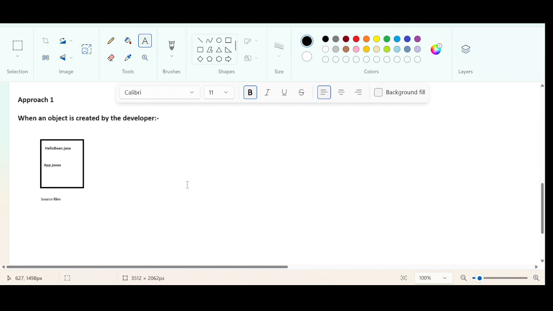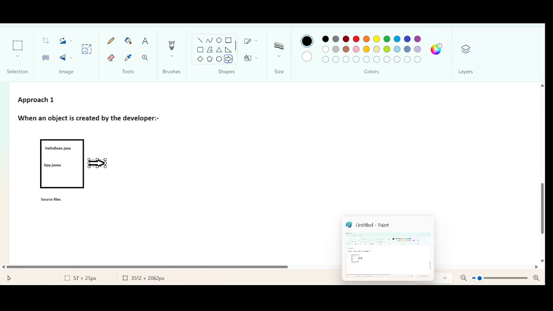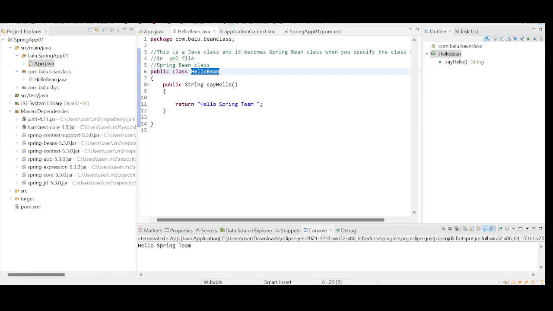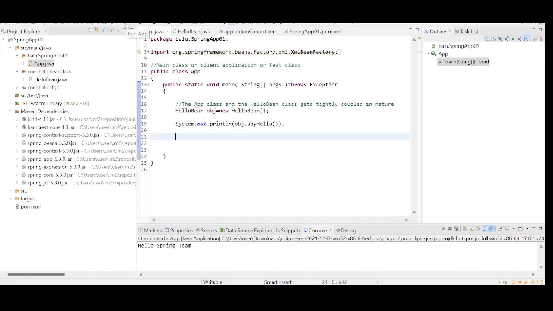So what happens as soon as we start running, as soon as we hit the run command? Here is where the run command is. As soon as I hit this run button, the program gets executed and the output is displayed in the console.